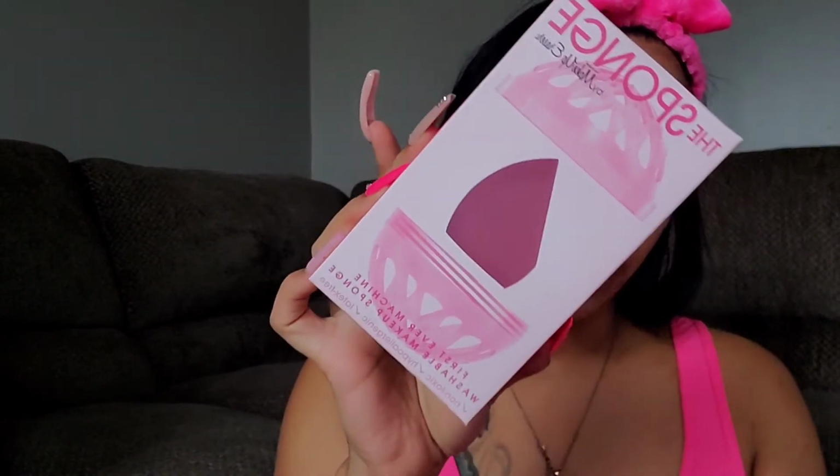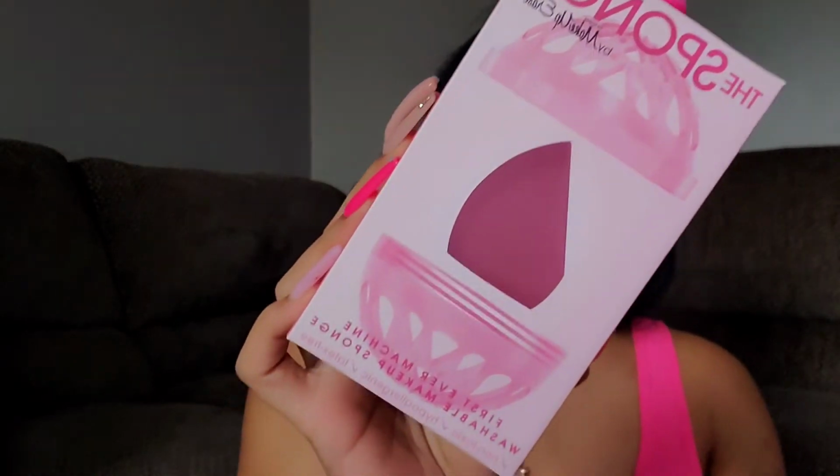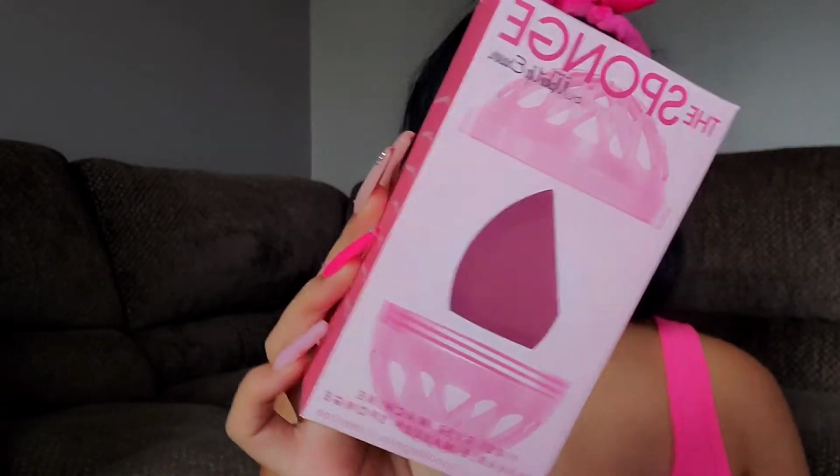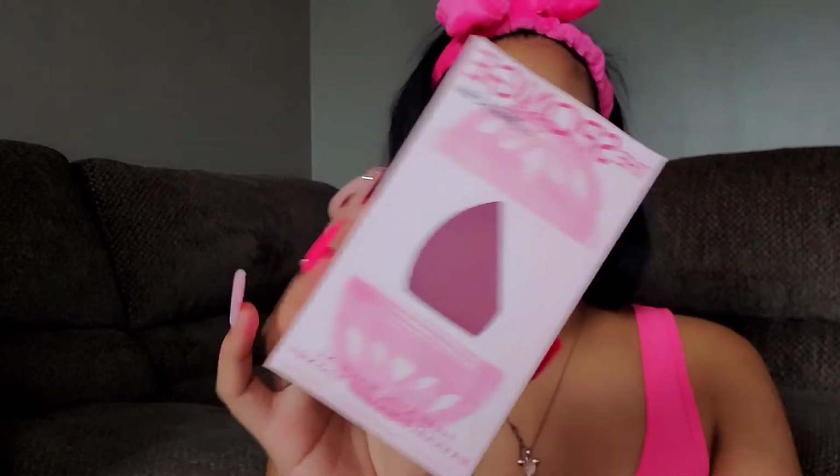And then the last product is the Original Makeup Eraser, the sponge. This is $18. This is the first ever machine washable sponge. So it comes with this little case you can put the sponge in and then throw it in the machine and wash. And that retails for $18. So I have the sponge, it's already wet. I don't need the little cage thing right now because I'm not washing it in the machine. But that is everything I got in my Boxycharm.